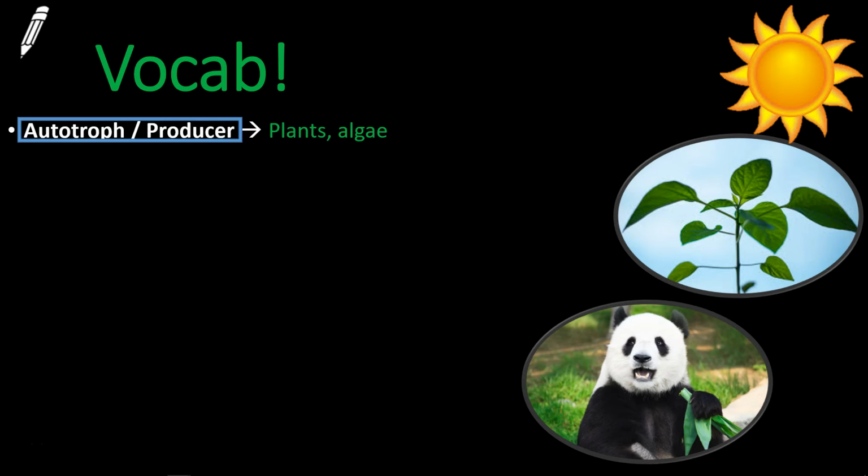An autotroph is an organism that basically can create its own nutrition. So for example, plants and algae, they're able to photosynthesize. They're able to take energy from the sun, and all of our energy originates from the sun. We learned about this in photosynthesis. So these organisms are able to trap energy in the bonds of glucose.